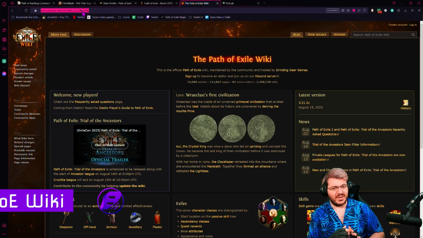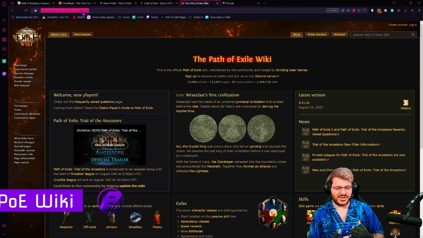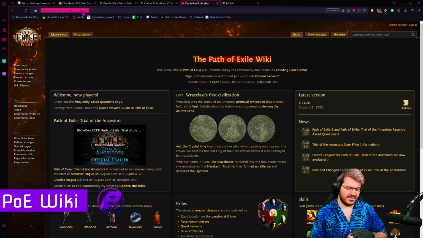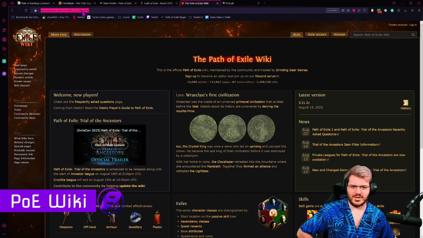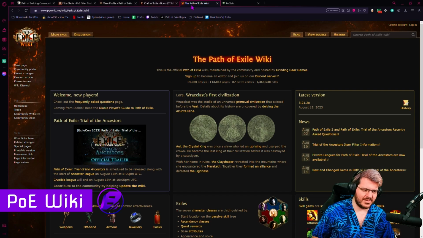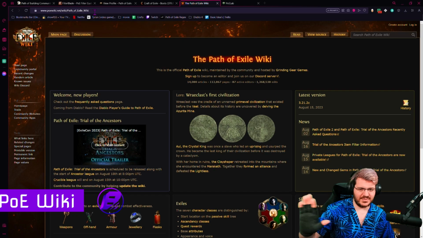Its information is very, very often out of date. The layout is far more confusing. It's no good. More information on that website is wrong than is right. So this is a wiki just like any other wiki. It's just POEWiki.net. It's fantastic.